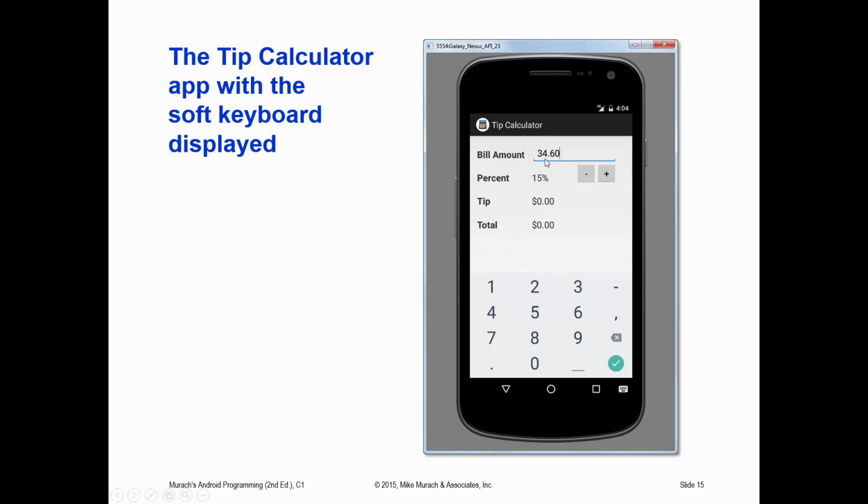And it's a tip calculator. So for instance, if I put $34.60 in here, and I click the button here, and I said I had 15% for my tip, then this will change right here. So this will take $34.60 and multiply it by 15, which is about $5, something like that. So we'll put $5 or let's say $6 here. Then it'll add the $34.60 and the $6 and put $40.60 right there. If I want to give a bigger tip, I can press the plus button. If I want to give a smaller tip, I can press the minus button.